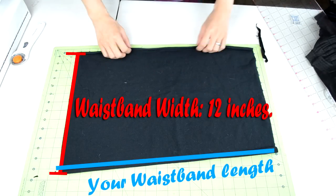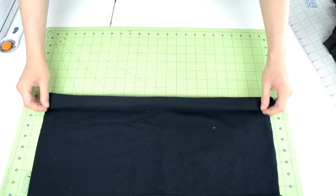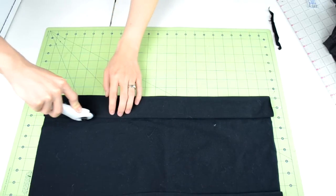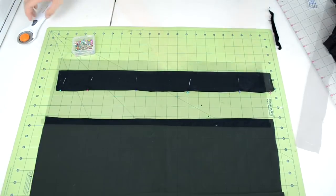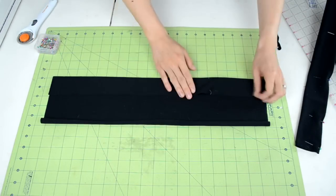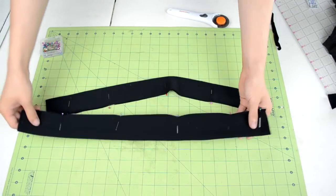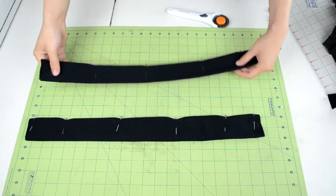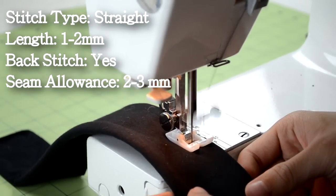Proceed to cut out a rectangle with these measurements. Grab one end of the fabric and fold it over 2 inches, then fold it over one more time. After the second fold, cut off the excess fabric. Add pins along the fold to keep everything in place. With the remaining fabric, create a second band. Again, grab one end, fold it over 2 inches, fold it over again, and pin the fold in place. When you're done with all the folding and pinning, you should end up with 2 identical bands. Take the 2 bands to your sewing machine and do a straight stitch along the pinned area.